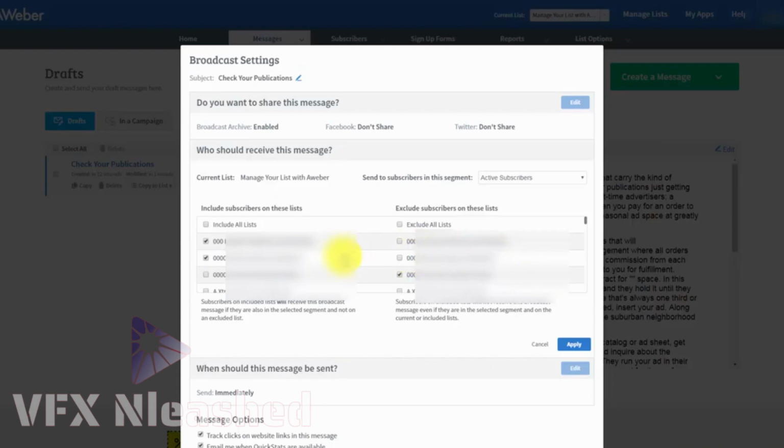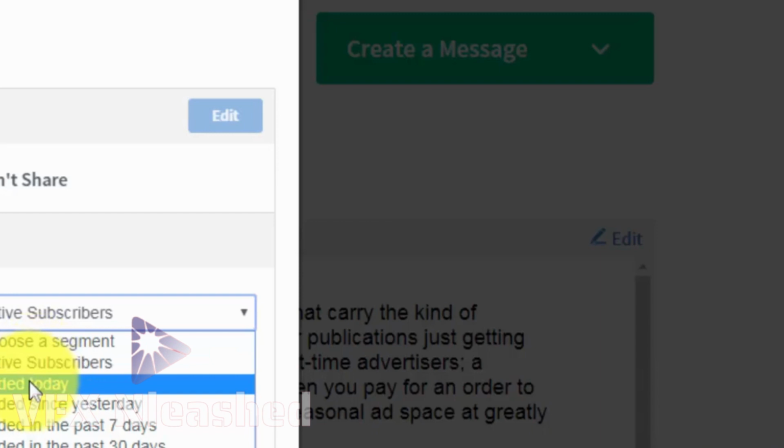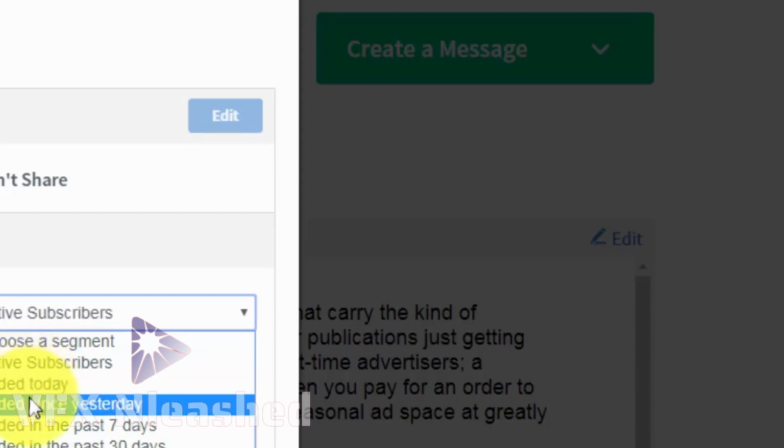You have maximum flexibility over how you structure who receives this email. Now, the other thing that you can do is you have some choices about who within those email lists is going to receive this email. In this drop-down arrow, you notice that you can send to the active subscribers. You can send to subscribers that have only been added since today, or yesterday, or 7 days, or in the past year.